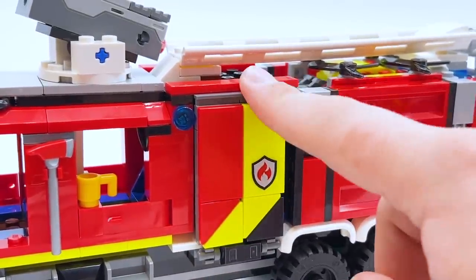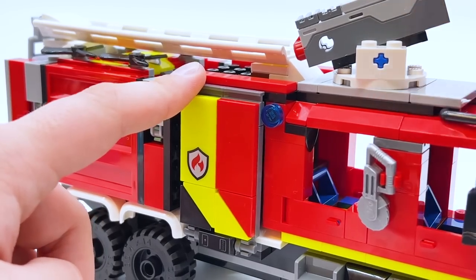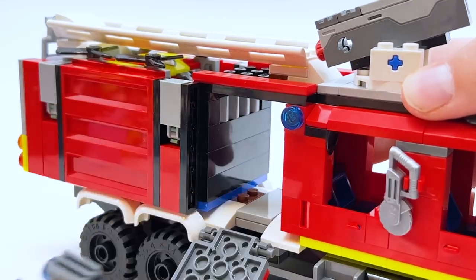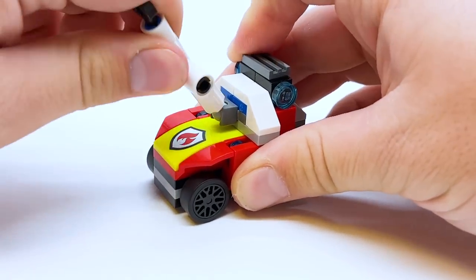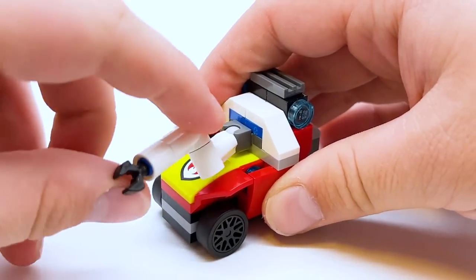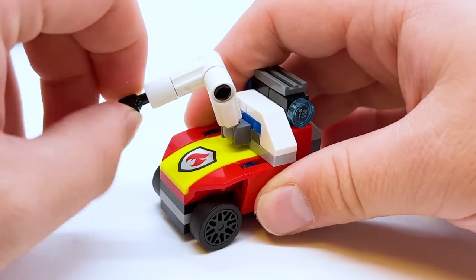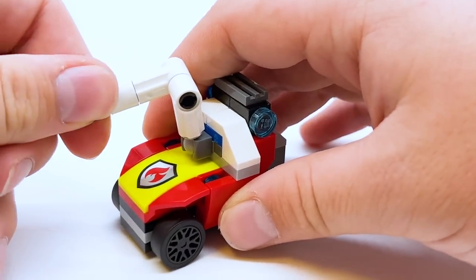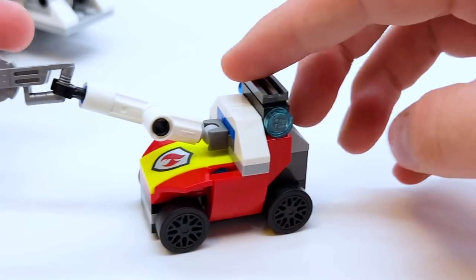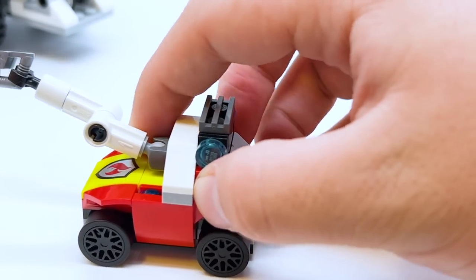Moving back, I love this neon yellow streak — the angles right here are done perfectly. There's also a little door that can be opened up, with a matching one on the other side. Inside is one of the remote-controlled vehicles for the firefighters. You can pull it out and see it's got a little robot arm on it. The base of the arm is on a mini ball joint with a tactic pin in the center for movement — it feels like a very realistic robot arm. It moves the same way I've seen robot arms move in videos, and of course the claw at the very end can twist too. You can give it an accessory such as a fire extinguisher or a saw.